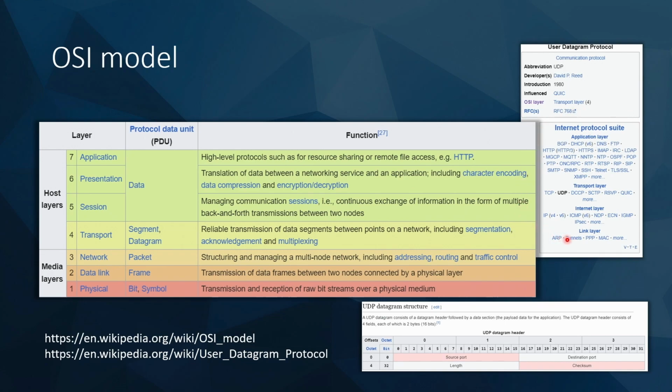You will first learn that the lower it is, the more fundamental it is for the network to work, like MAC address, ARP. If you see the internet layer, what is IP, ICMP, the one that I told you before. So ICMP ping actually works in a lower layer than TCP or UDP. So I recommend that you just go through this and you will learn a couple of new things.